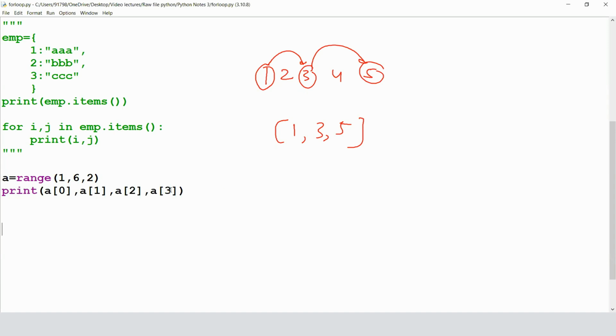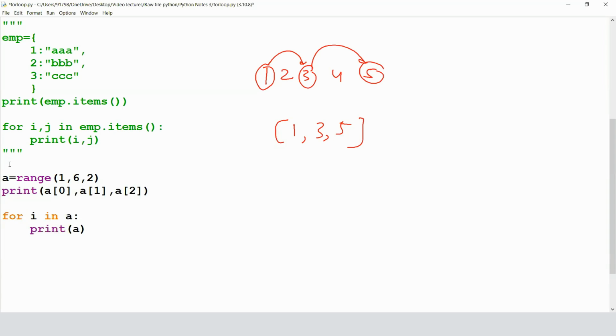Okay. You can see here we are repeating the same statement again and again. A of 0, A of 1, A of 2 and so on. In this case also we can apply a loop here. So we can do it like this. For i in range, the same range, or you can just apply here this A. Print the value of A.